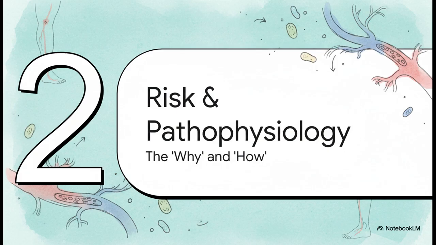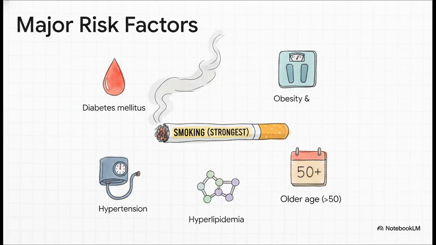All right, so we've got the what down, it's arterial insufficiency. Now let's dig into the why and the how. Understanding the risk factors and the process behind it is absolutely key to connecting the dots to the symptoms we're about to cover. You're going to recognize this list from a bunch of other cardiovascular conditions, but for PAD, you have to mentally circle, highlight, and put a giant star next to smoking. It is, without a doubt, the single most powerful risk factor. Why? Well, nicotine is a potent vasoconstrictor. It literally squeezes those arteries shut, while all the other junk in cigarettes damages that delicate inner lining, making it super easy for plaque to build up.